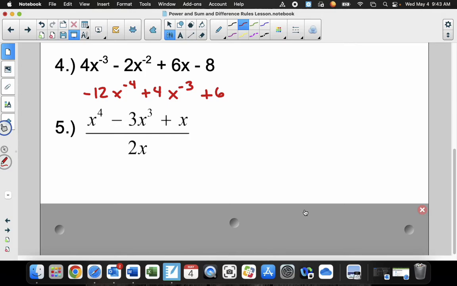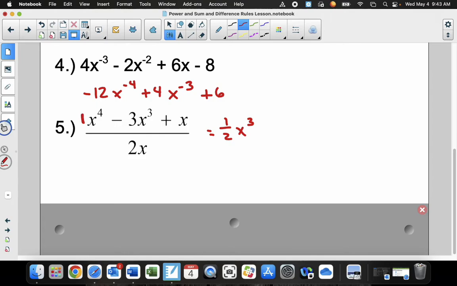Since all of this stuff is divided by 2x, let's just divide each part. Okay? Let's rewrite this so that it kind of looks like an actual polynomial. Meaning, if I take the x to the 4th and divide it by 2x, that x will cancel out one of those. Makes sense that that's really just 1/2 x cubed. Okay? You got a 1 right there.